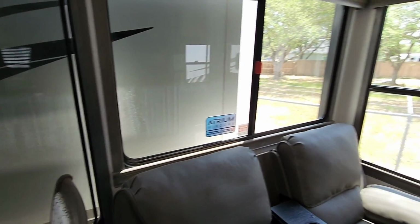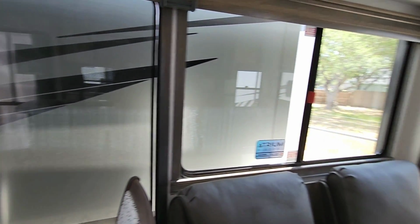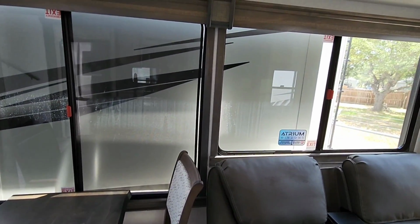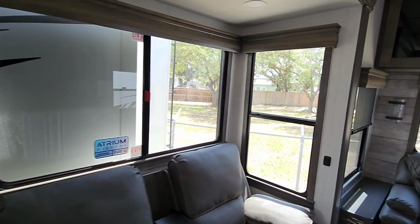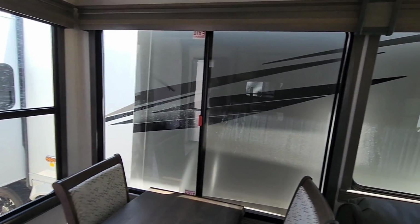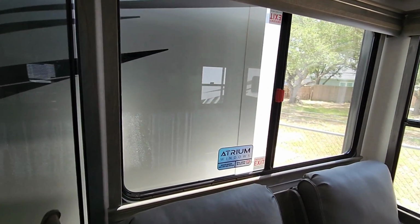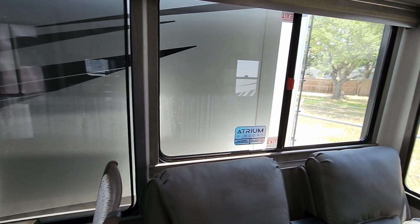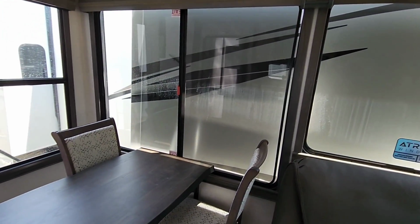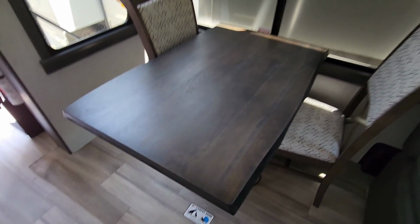Over here they have what they call atrium style windows. Basically they fitted the largest possible window they could fit into these areas because they wanted to give you as much lighting as possible. Looks absolutely gorgeous. Tons and tons of light. Got huge windows here as well. And they are not frameless. And they do this specifically because they want you to be able to slide the windows open so you can get really good cross ventilation. And they accomplish that very well.